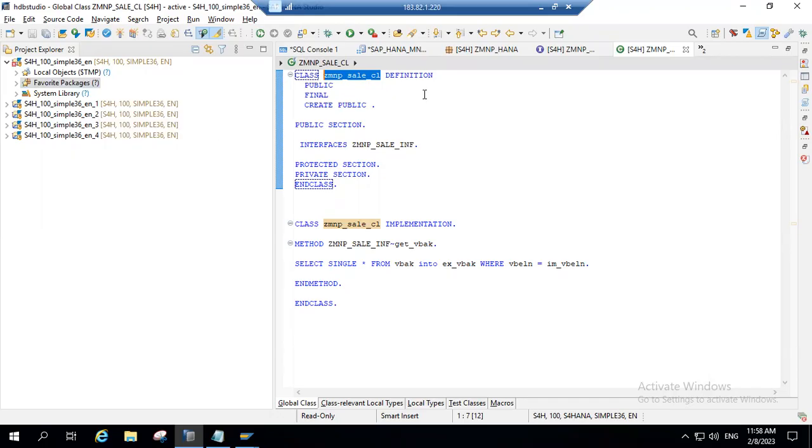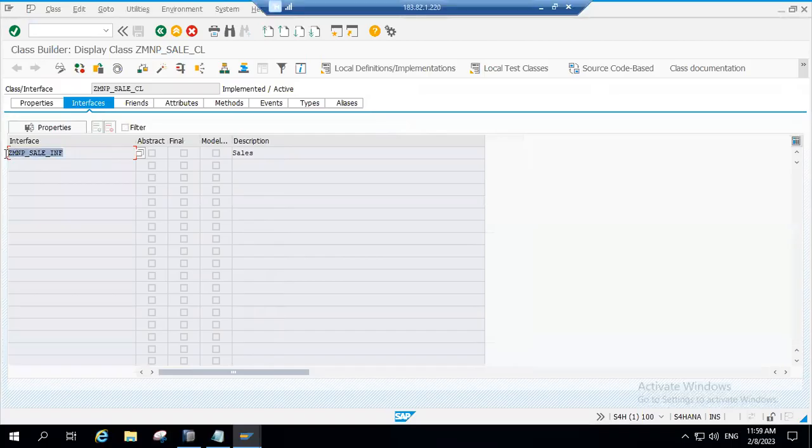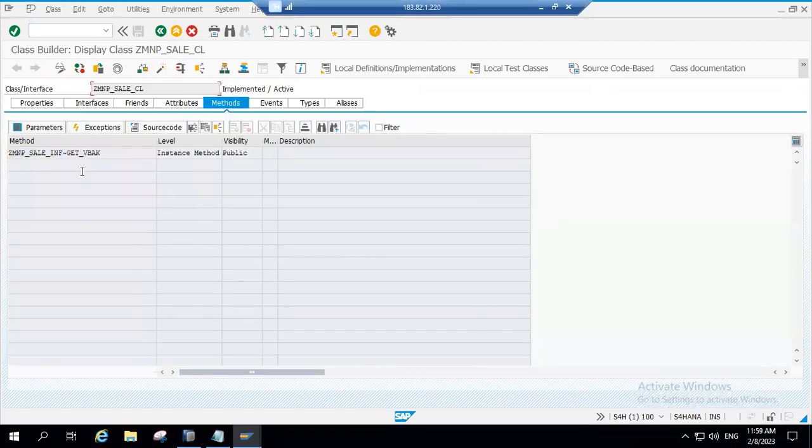So now whenever I activated this class, it is reflected. I can see it at the UI level as well. So this is the interface, then the method I created in the interface. So this is the method.